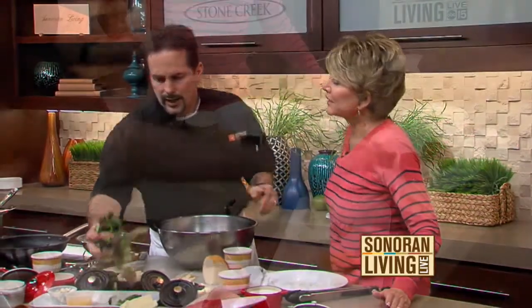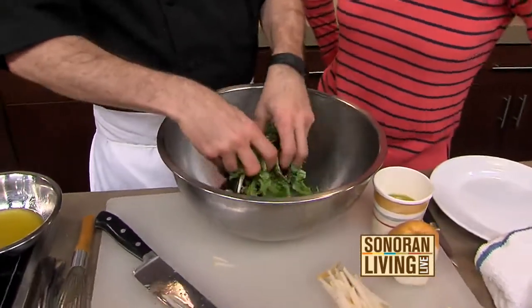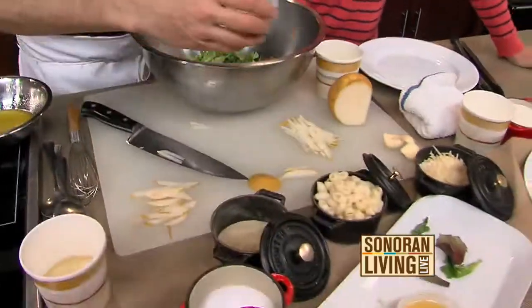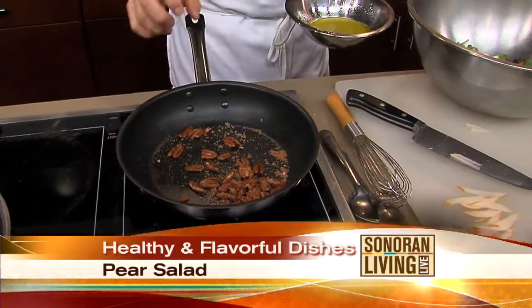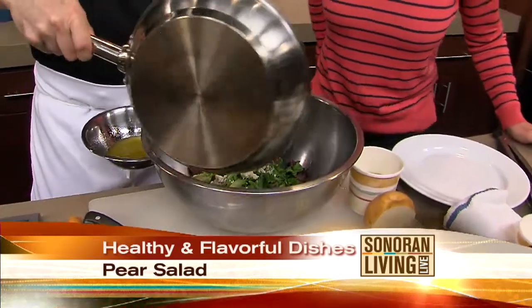So the next thing we're going to do is construct the salad. I have some wonderful organic mixed greens here. The blue cheese — I'm going to throw the blue cheese in here. What we've done on the side is we've spiced some pecans. In a hot sauté pan, I've sautéed the pecans, tossed in a little sugar, a little bit of cayenne pepper, and a little bit of cinnamon. Going to have a little kick to it. We're going to put those in around the sides.